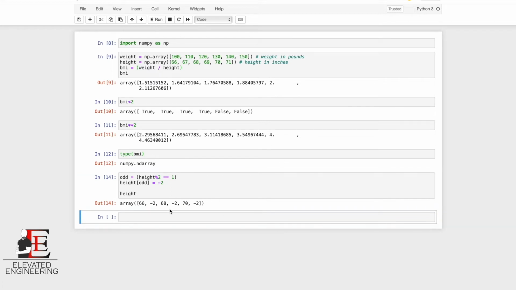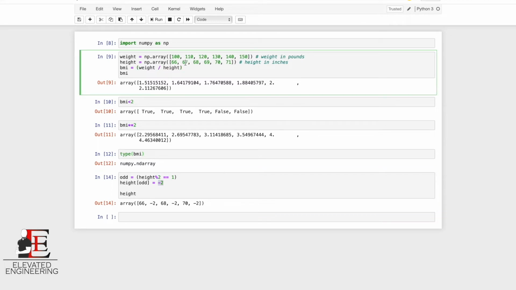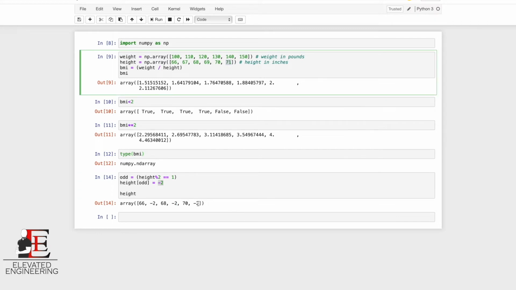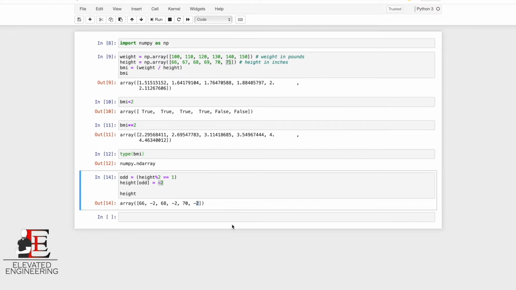Now, as you can see, our array actually removed a couple of different elements, and it replaced every element that is odd with -2. So you look at our original height array, we have 67, which is odd. 67 is replaced by -2. And we have 69, which is odd, which is replaced by -2, and 71, which is odd, that's replaced by -2. So that's just a simple operation to actually remove the odd numbers and replace them by -2.